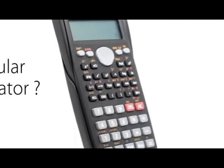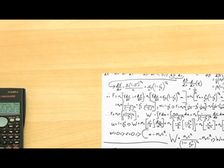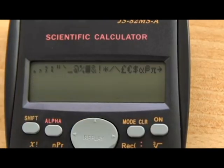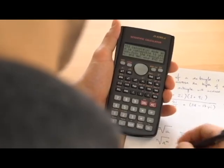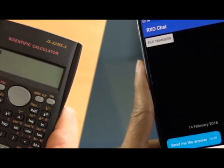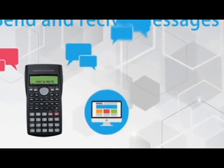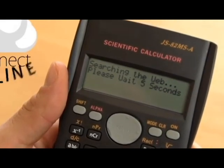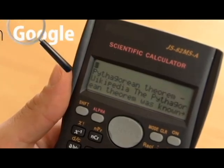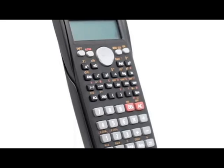Our next product is the world's most advanced scientific calculator ever. It can store huge text files along with your difficult equations, with four lines of text that can display. You will be able to read your answers clearly. There is also an auto-scrolling option, so you can easily write your answers down quickly. It can send and receive messages with its incredible chat feature. Send messages to your phone or even a PC with no limit in distance. And the most amazing feature about the calculator is that it can connect online, so you can directly search Google and find answers to any questions. There is also an emergency button, so you can quickly exit to calculator mode, and it is impossible to unlock.